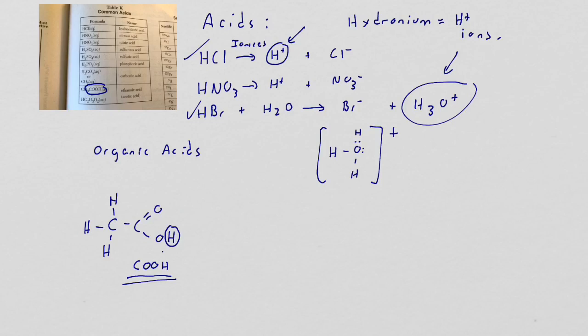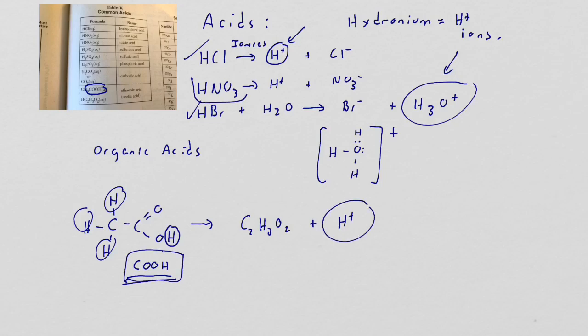Now, what will happen is this will break apart, and this is really acetic acid. It really has an acetate ion, which is C2H3O2, and these are these other three H's here. Those don't come off the molecule, but one of them does come off the molecule. And it's going to stick to a water molecule just like all the other acids. Now, organic acids are weak acids, which means they don't ionize as much as strong acids. That's why you can put vinegar on your salad and it tastes sour, but it's not going to burn you or something. But they still ionize and they still produce these hydronium ions. So recognize the COOH and recognize H followed by some nonmetals.